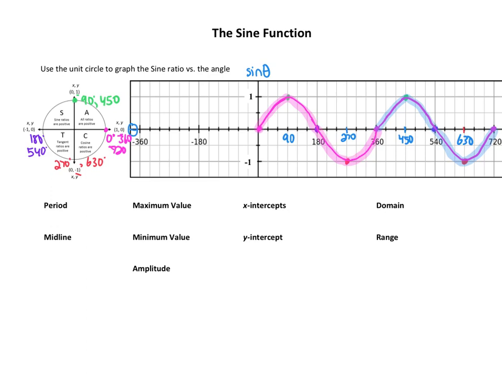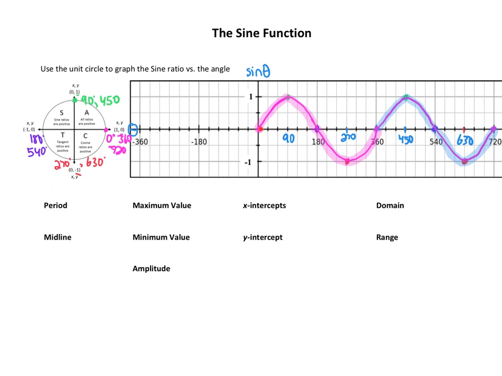If you were asked to keep graphing after 720 degrees, you could keep using your unit circle, or you can just look at this pattern and know that after 720 degrees, at 90 degrees more, you're going to be at a maximum. 90 degrees after that, you're going to be back to your midline. So you're using this pattern that you can see from the first and the second cycle. And you can do that on the left side over here. There's room on this grid, so we may as well graph on the left.